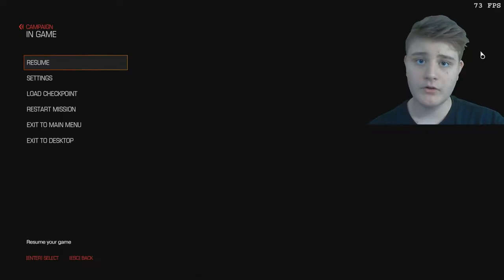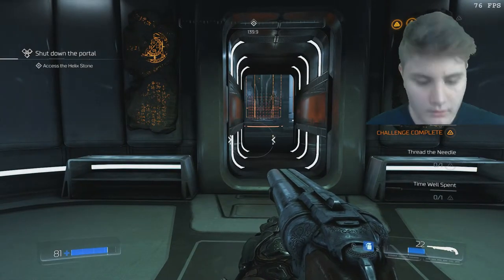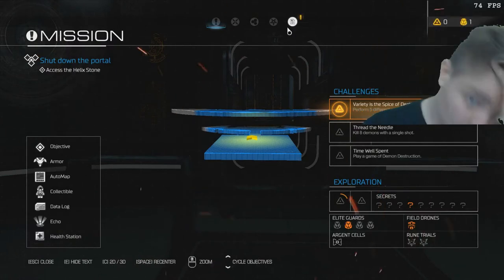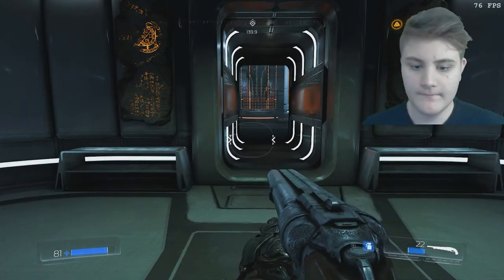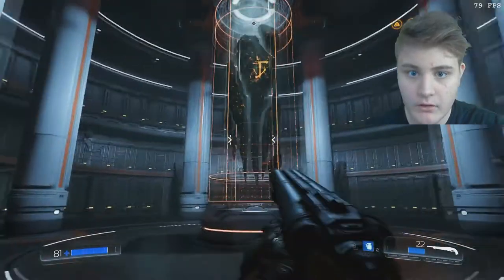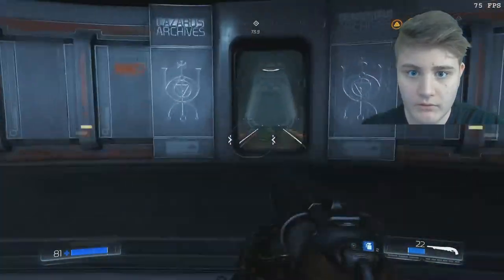So welcome to episode 24 of Doom walkthrough, and we're gonna continue this gameplay. Let me just check if I have any upgrade points. I think I used them all in the last episode, yep. Okay. So let's just continue. I don't know what's actually here. Oh, okay, so that's that thing that the robot scientist was talking about.